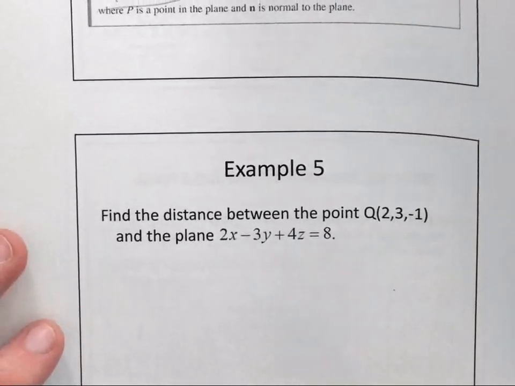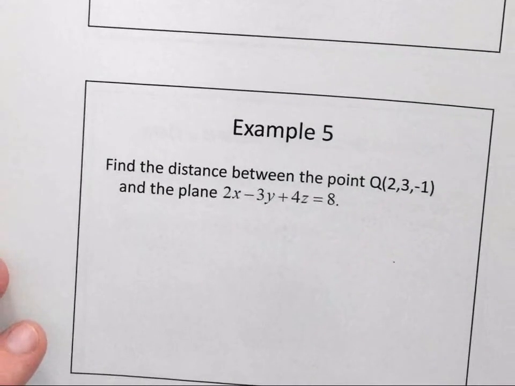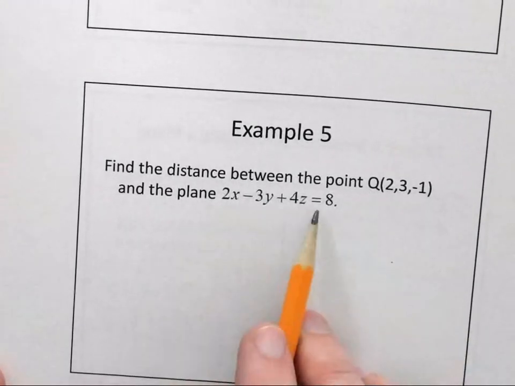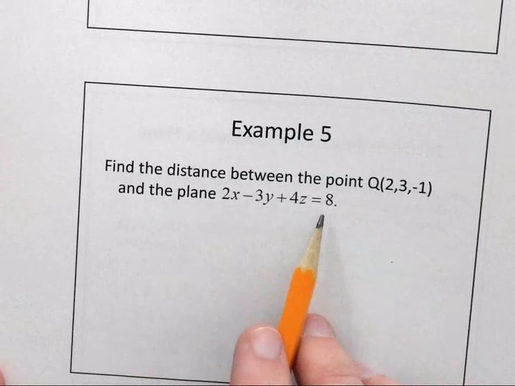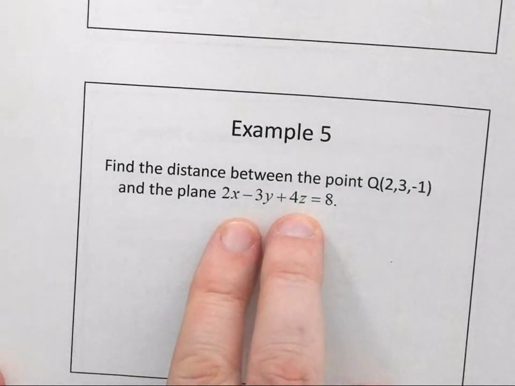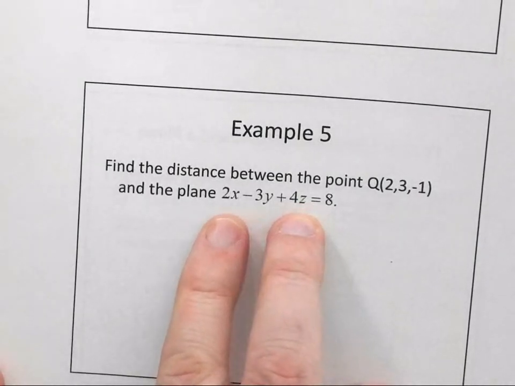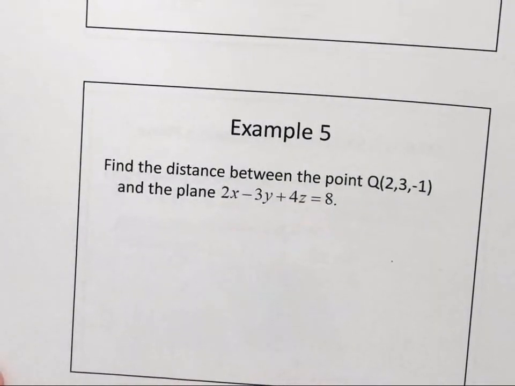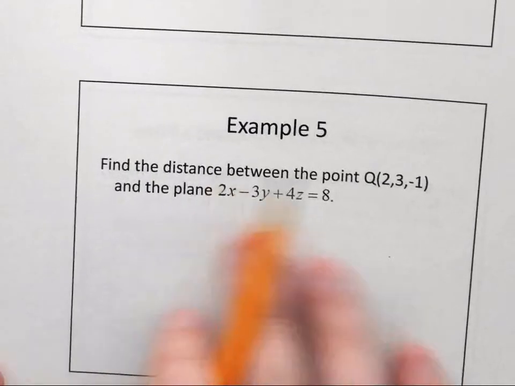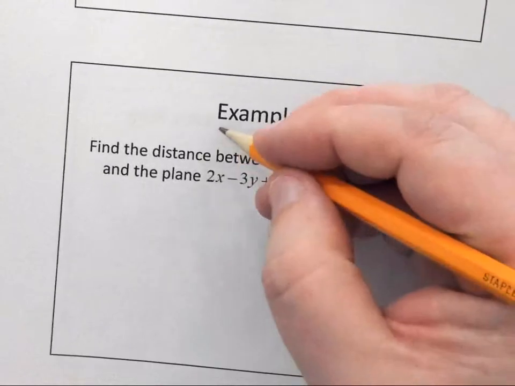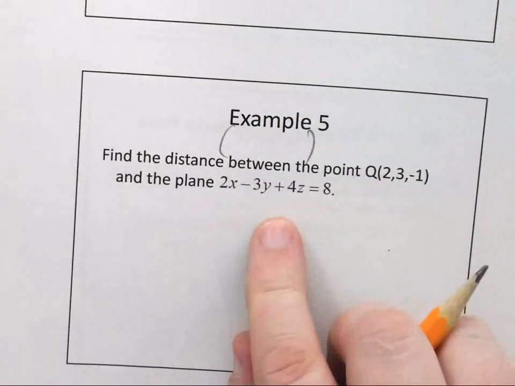So, if I want to find the distance here between this Q and this plane, well, the problem is I need another point that's on this, that's actually on here. What would be a point on the plane? How could you find one easily? Well, I'll give you a vector that's perpendicular to it. But I want a point. In other words, I want some x, y, and z value that would make this statement true.